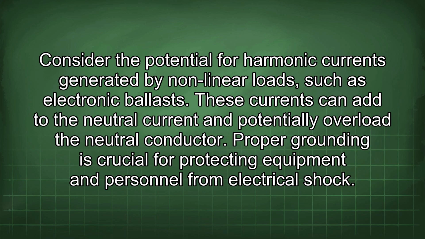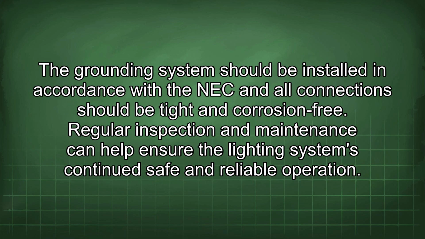Consider the potential for harmonic currents generated by nonlinear loads such as electronic ballasts. These currents can add to the neutral current and potentially overload the neutral conductor. Proper grounding is crucial for protecting equipment and personnel from electrical shock. The grounding system should be installed in accordance with the NEC, and all connections should be tight and corrosion-free. Regular inspection and maintenance can help ensure the lighting system's continued safe and reliable operation.